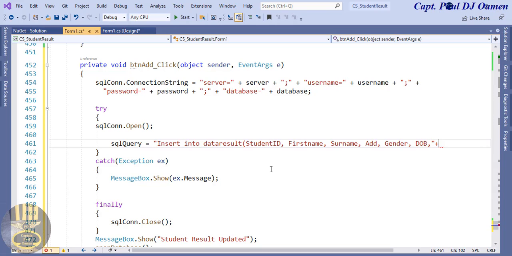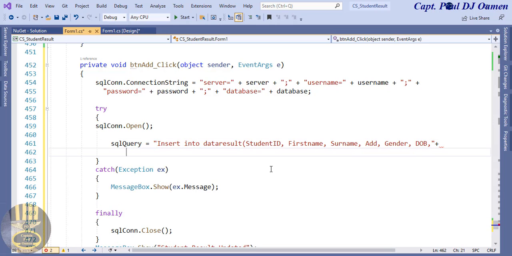Let's go to the next line. Mobile, comma. We have email, comma. We have course right there.